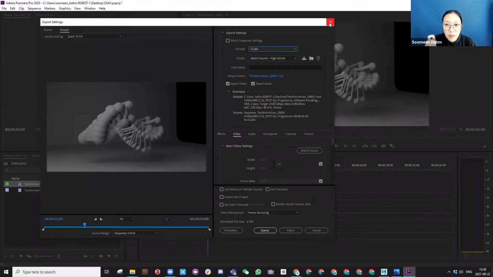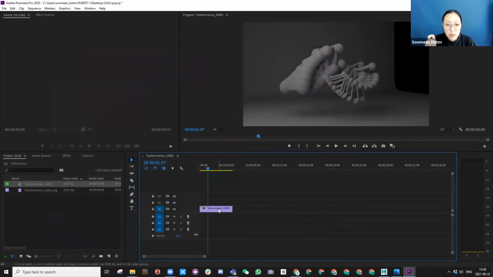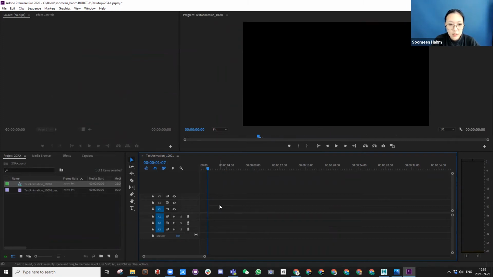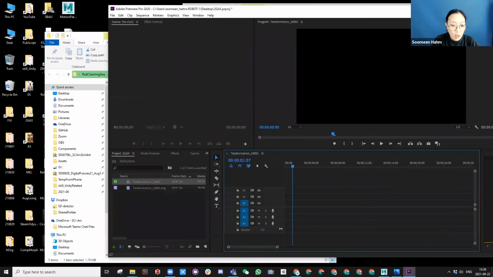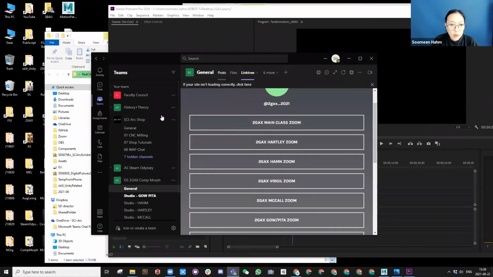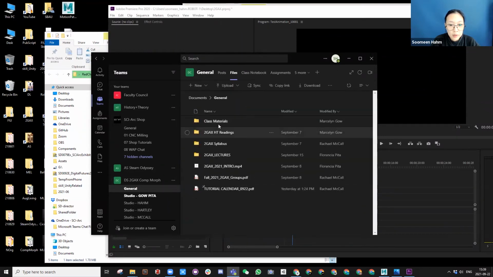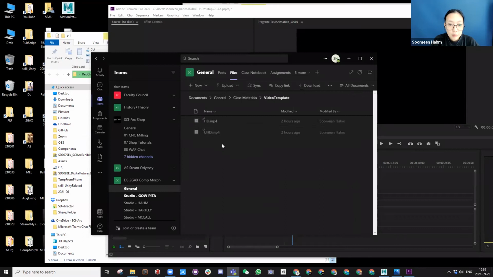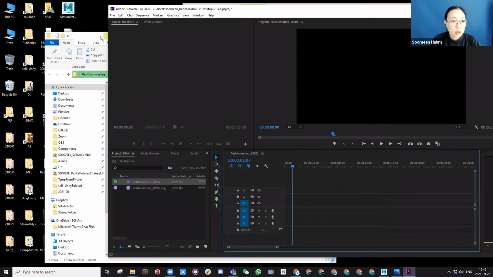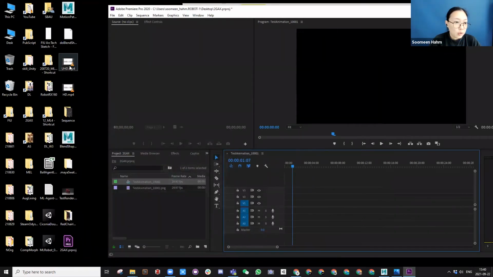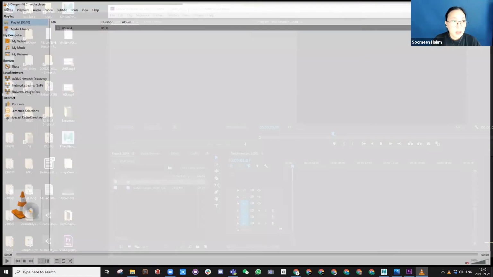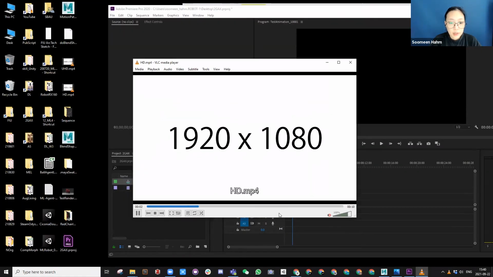Yeah, but I always use this trick to make sure that I don't make mistakes on the format. So I'm gonna delete this guy here. So in the beginning, if there was nothing here, I shared these two files in the general files, class material, video template file. There's two files here called HD and UHD. This is what I always use. This is the HD video. It's just a video. It's just 10 seconds of just an image.